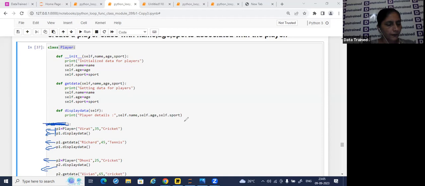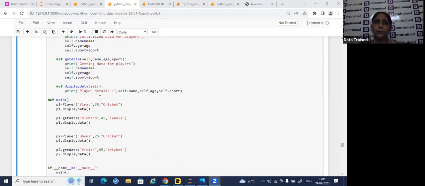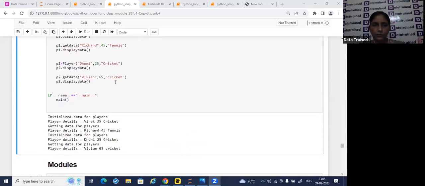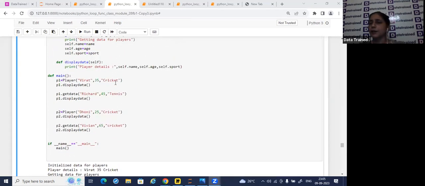I can do that, okay. But here, why am I writing this main? I told you that exactly this is how the class structure is written. Earlier I did it because we are writing in the Jupyter notebook, which is a data science environment. In Jupyter notebook, there is a possibility of not writing even def main and directly writing the code. But the code I'm taking now is the exact syntax of writing any class. This is the proper syntax.